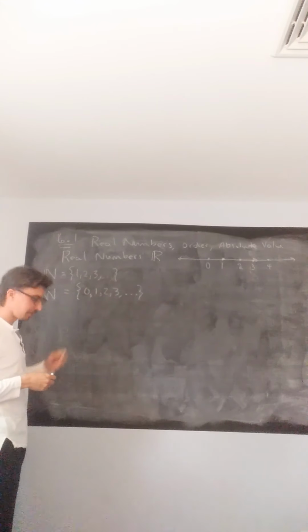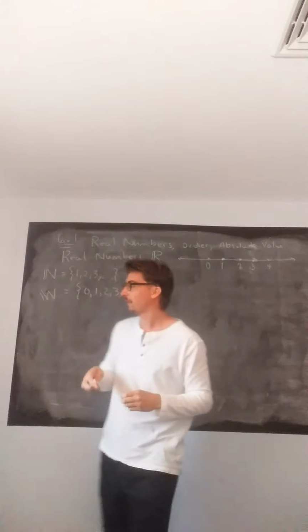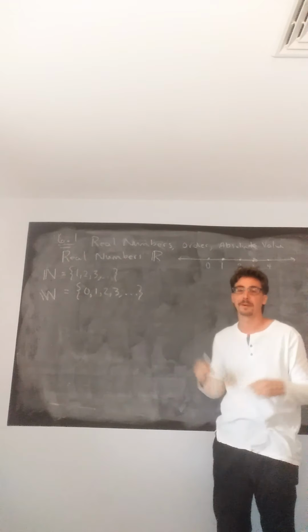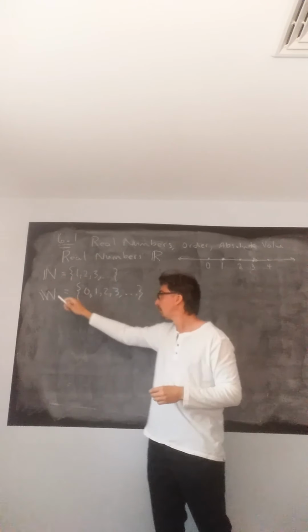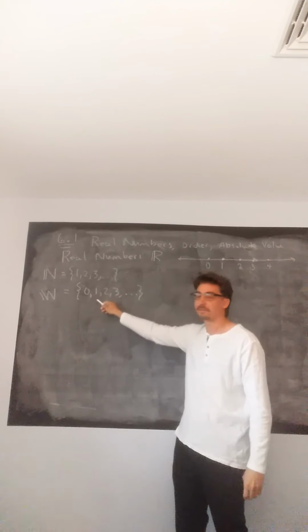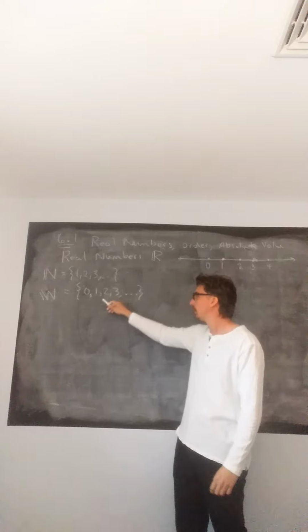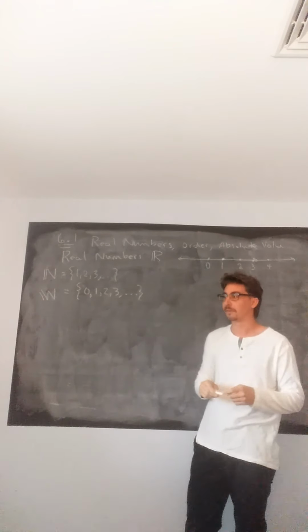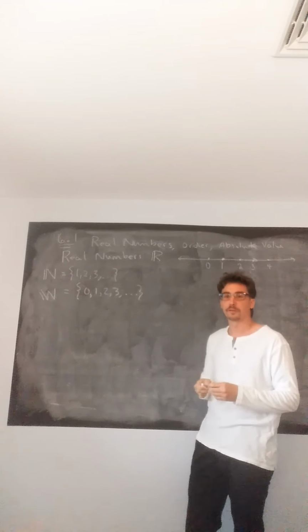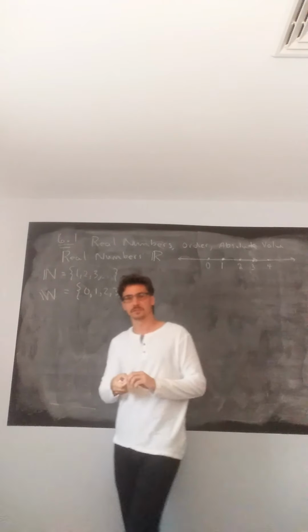So the whole numbers are very good, right? Because, for example, in the natural numbers, if we did 3 minus 3, we'd get 0. 0 is not contained in the naturals. But now in the whole numbers, we have that possibility. If something's going to be subtracted and get a 0, now we have a set that supports it. So the whole numbers are good, but they have their limitations too, of course.